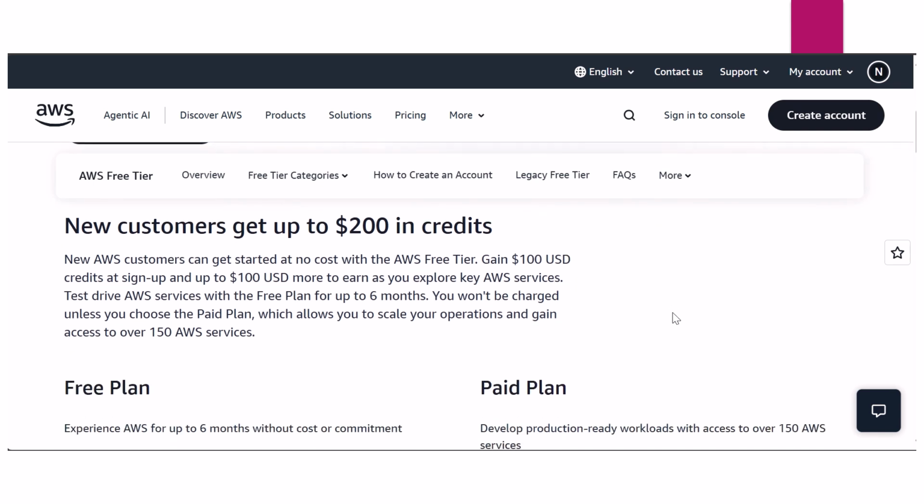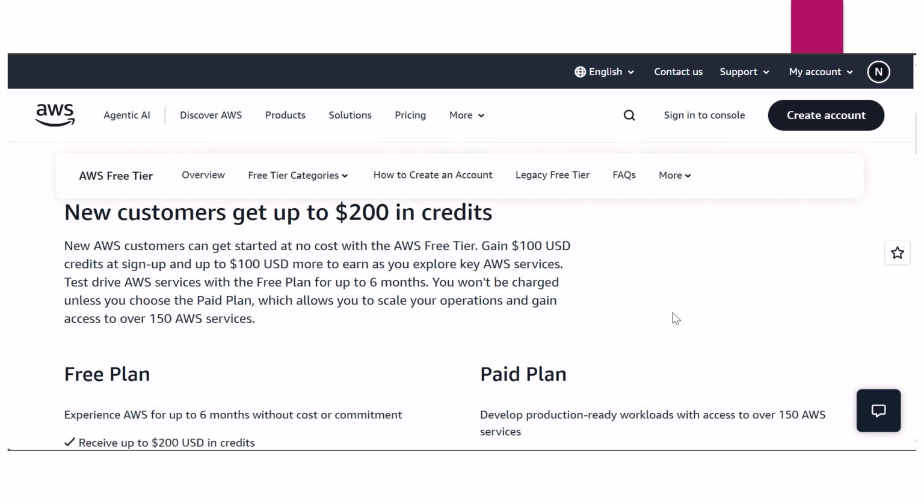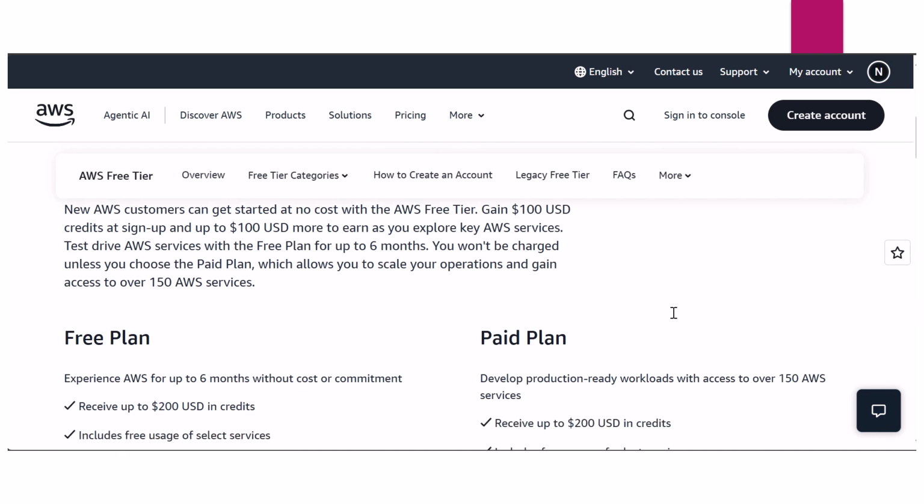With the AWS free plan, for up to 6 months you would not be charged unless you choose the paid plan, which allows you to scale up your operations, your knowledge, and your development features, to gain access to over 150 AWS services.